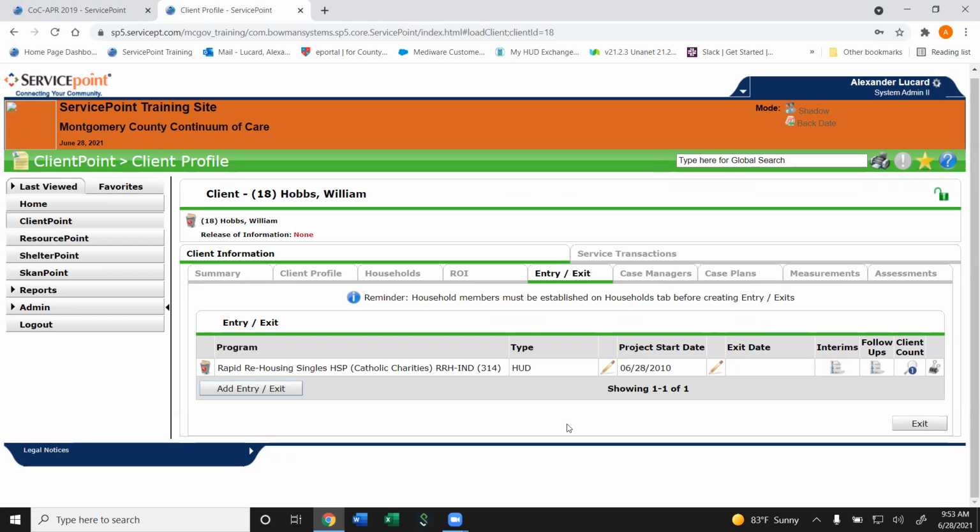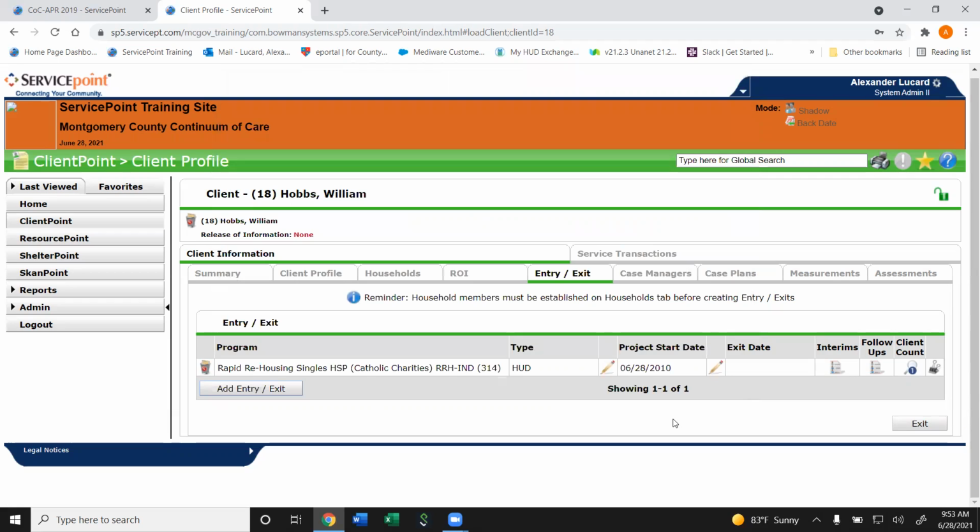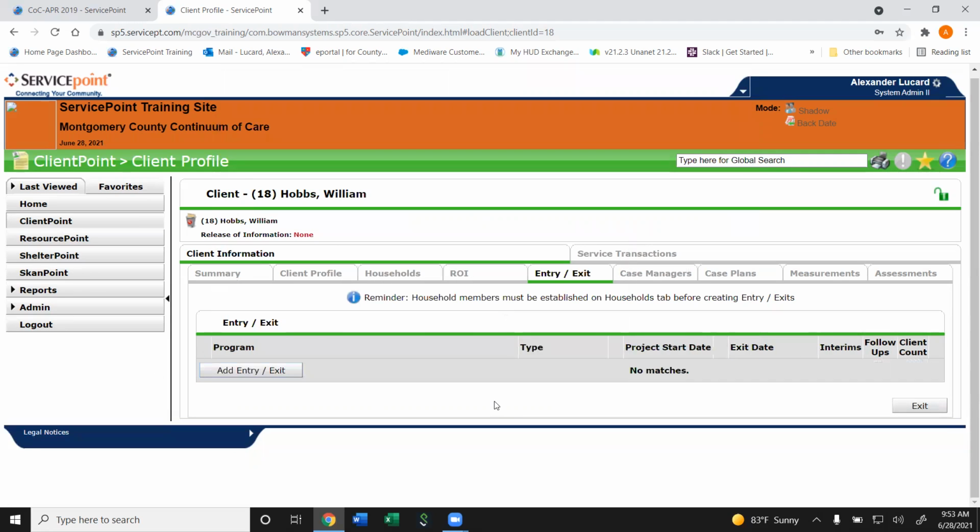So if you have a client that's stonewalling you on a particular question, that's okay. You've got the project start date in. All it is looking for is this screen right here. It doesn't care about the head of household, the HUD verifications, date of birth, race, age, or any of that. Timeliness score is just generated with this screen right here, and you're good. So if you have a client that isn't giving you all of the intake information, don't worry about it. Generate that project start date. You are done. It takes 5 seconds. Your timeliness score is locked in stone. You're going to get the best score you possibly can, which is hopefully 0 days.